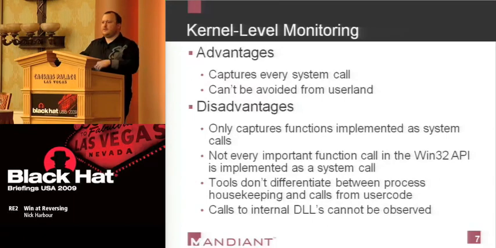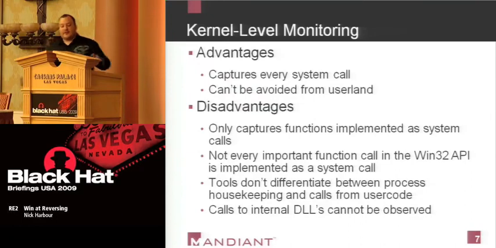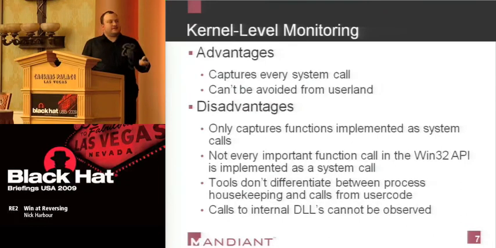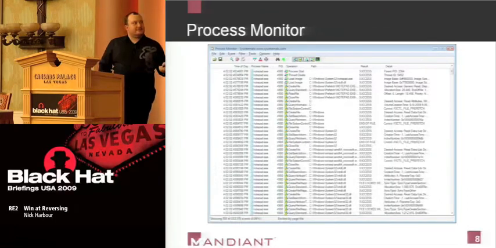We'll see this when I actually pull up Process Monitor. I'm going to pull up Process Monitor on Notepad in a bit, and you'll see thousands of events happening for no reason. Well, not really no reason, but you get the idea. And calls to internal DLLs can't be observed, so we're only limited to things that are implemented as system calls. If we had a piece of malware that loaded malware.dll and then started using functions from that, we don't have any way to observe the API calls to its own DLL, whereas with other techniques, we do.